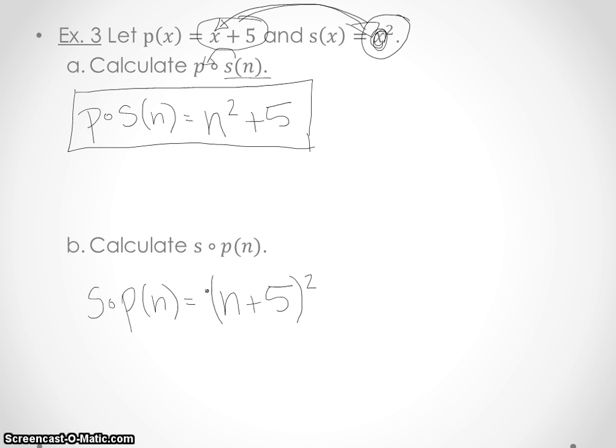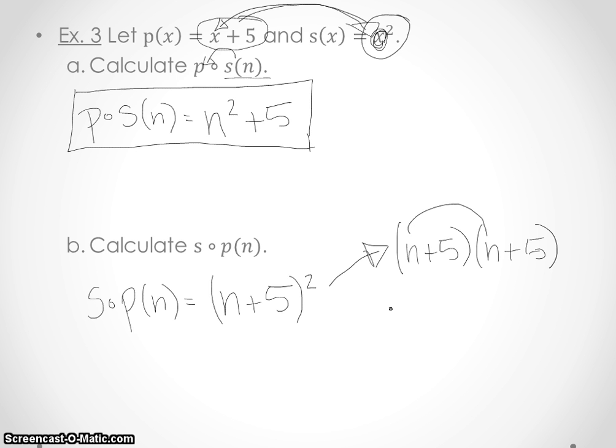Now, could we simplify this? You might be thinking, yeah, I could distribute this 2, and it would be n squared plus 25. Careful. You can simplify it, but it's not quite that easy. Remember, squaring something means to take that thing and multiply it by itself. So that means this whole thing multiplied by itself, and you might already recognize I have to FOIL this because I have two binomials multiplying. This is a more complicated example because the simplification process is a little more involved. Here we didn't have to simplify at all. Here we're going to have to. So you won't always have to FOIL, but it could come about.